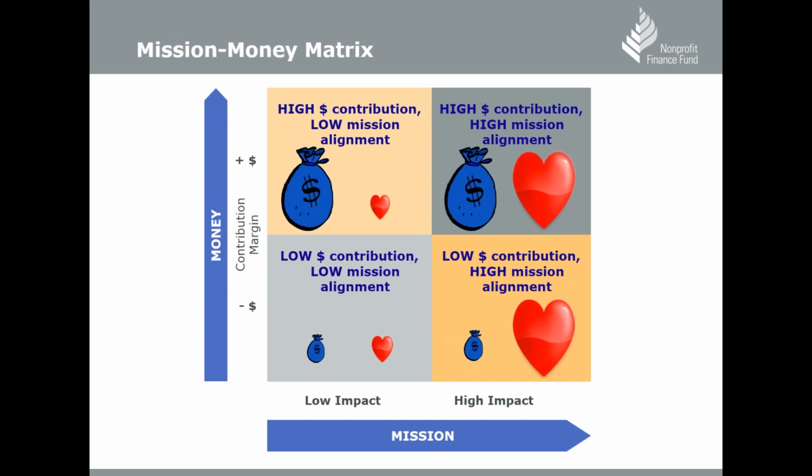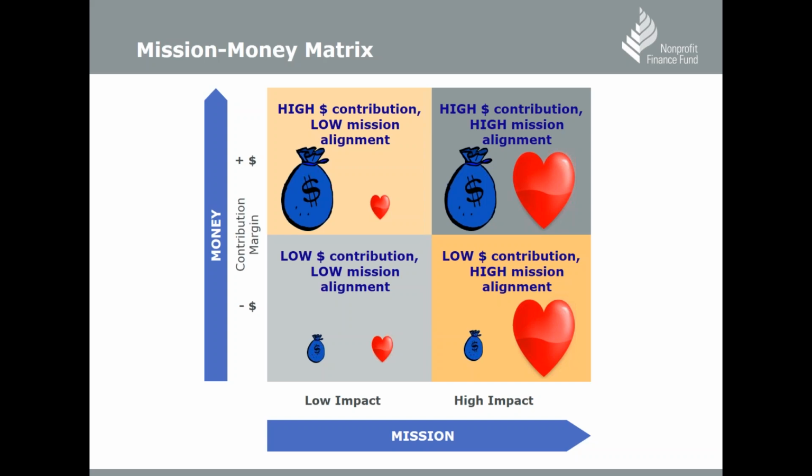Let's walk through this. So in the upper right-hand corner are the clear winners. They are aligned with mission and generate a net surplus. That means that the revenue that the program generates exceeds direct expenses. Some questions that we might ask in this quadrant would be, what can we do to cultivate and preserve these programs? Are there opportunities for growth or replication of programs? Let me tell you that this is a little rare. We are nonprofits for a reason, and most of our mission-related programs cannot generate sufficient funds to cover direct expenses.